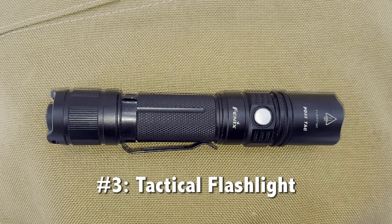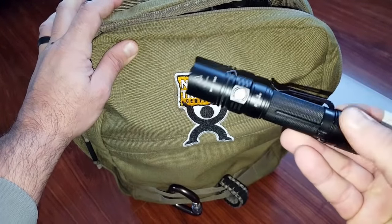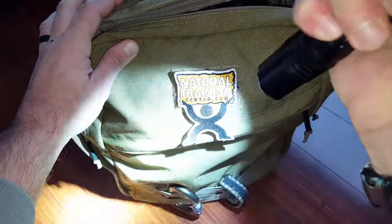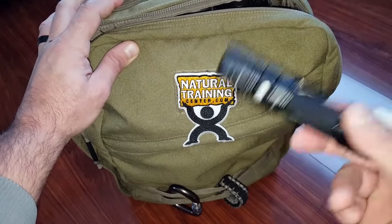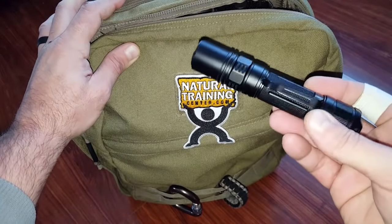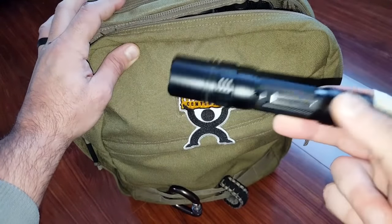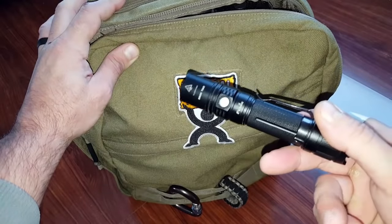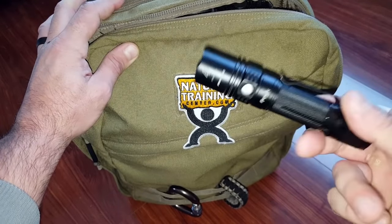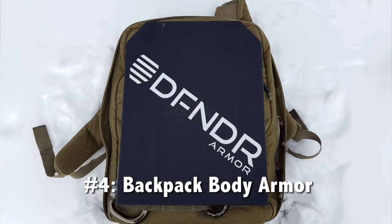Item number three is a tactical flashlight. I carry one made by Fenix — had it for a while and it suits my needs. There are many great options out there, so find what works for you. Not only is it great for illumination with different modes, it's also a very effective self-defense weapon if you're trained with it regularly. When going overseas I can't carry a folder or any everyday carry blade, but I can carry a flashlight — so it adds confidence in strange lands while remaining completely practical.